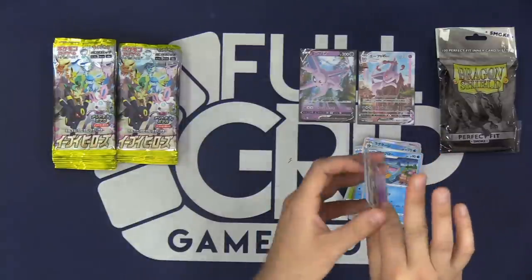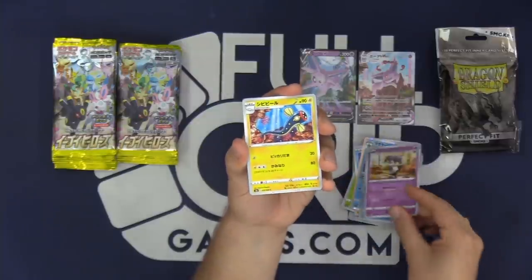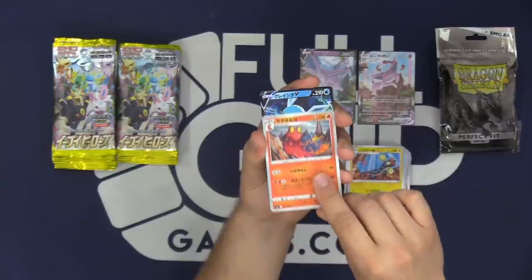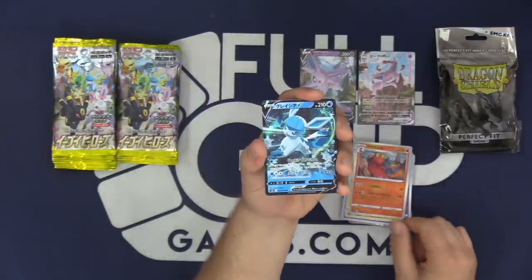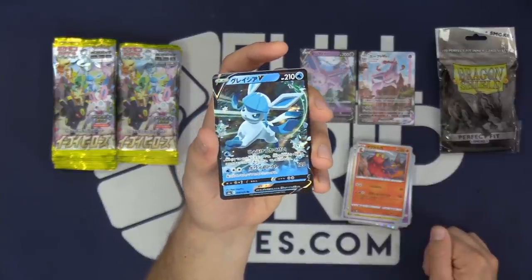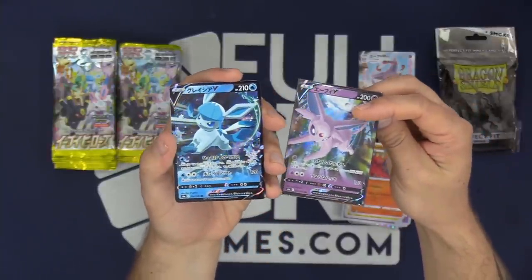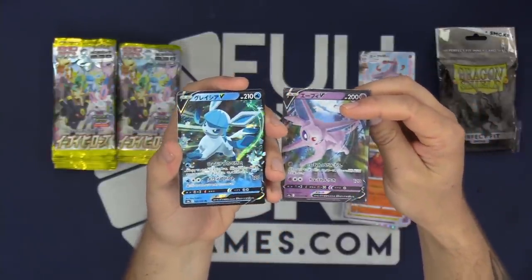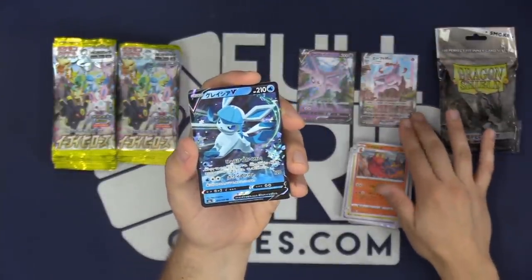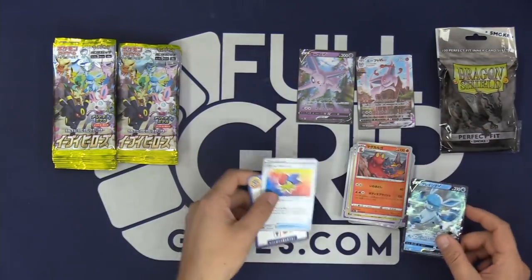Hunting for alternate arts. The alternate art cards are just incredible. I think that the Pokemon Company has been doing an absolutely phenomenal job. Glaceon, what's up? Look at that awesome artwork. These kind of have a cel-shaded vibe to them, which I like. I think the art style on these is consistent. It looks cool for all the base Pokemon V's. It's a really neat art style.